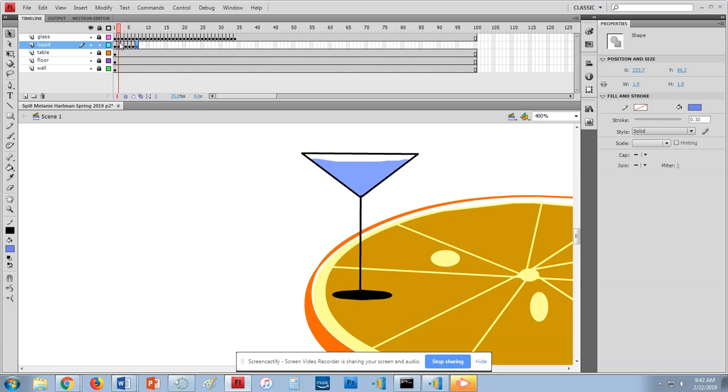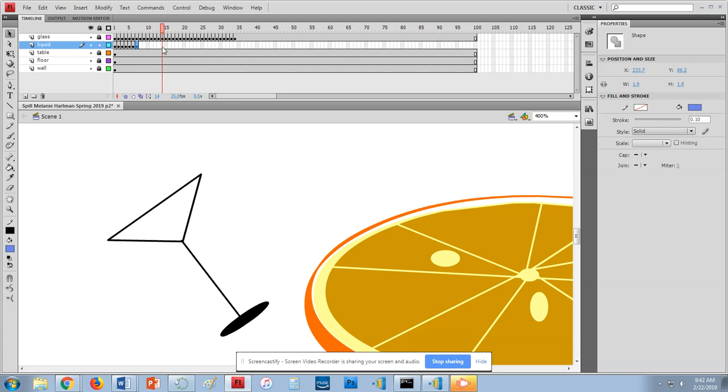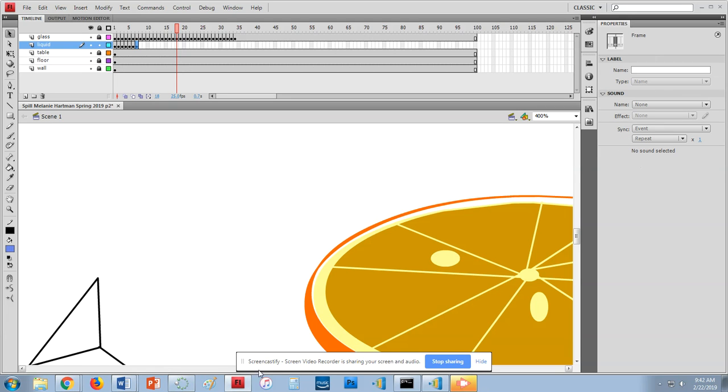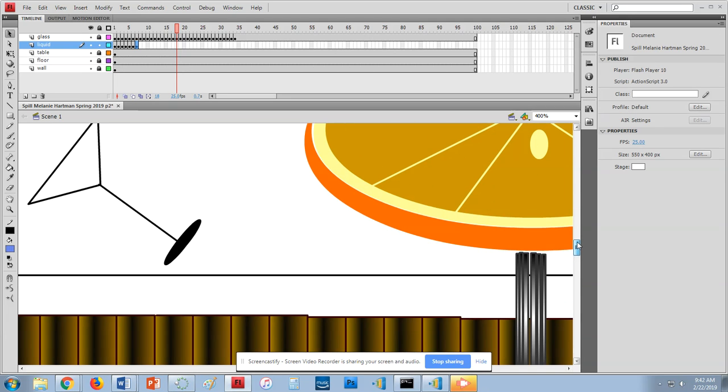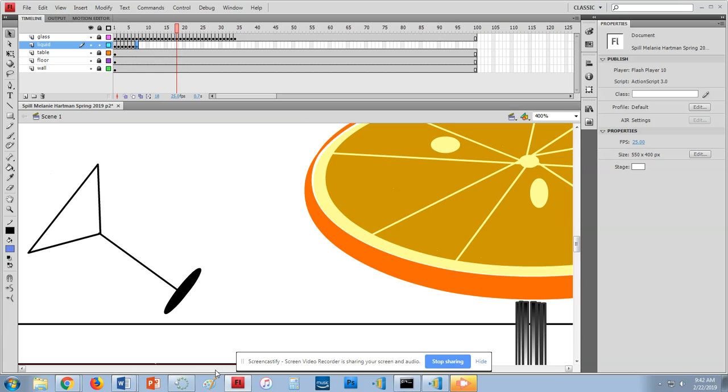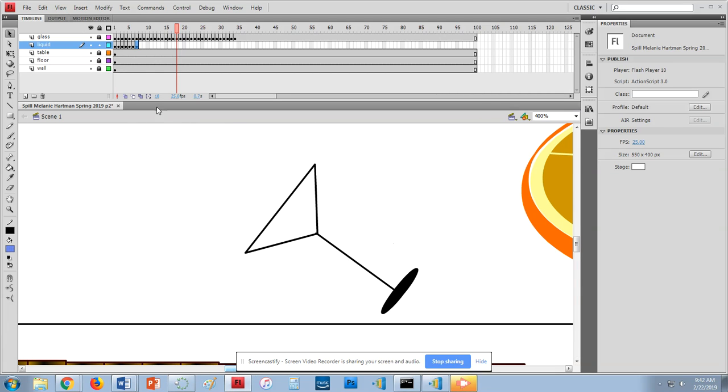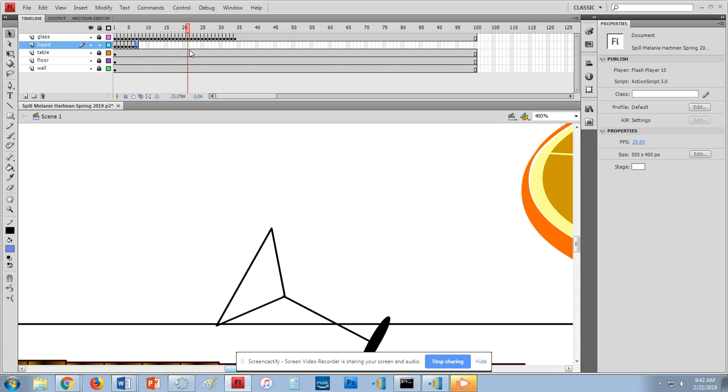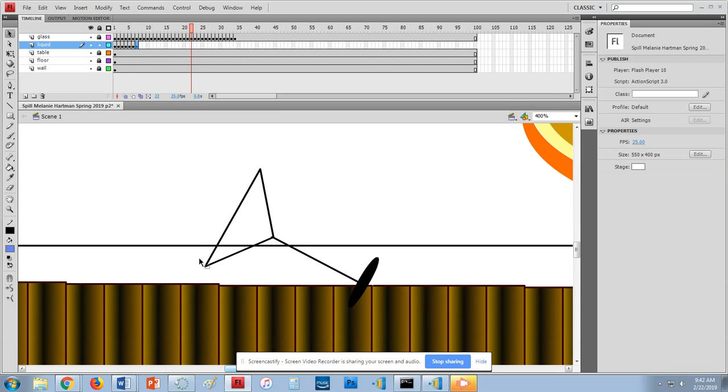So that's kind of how you do the liquid. Once it's, I don't know, probably it's going to stay in there. Let me see. Too far. The liquid will probably still be in the cup till about maybe right there. It'll be out of the cup, and then you'll just have a bunch of liquid.